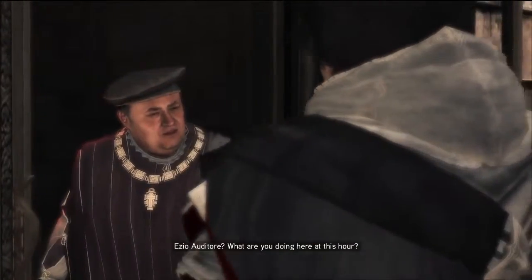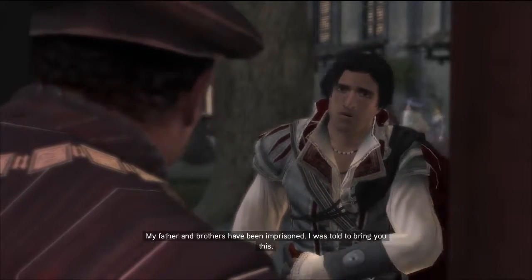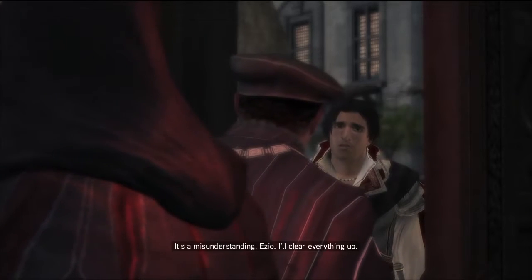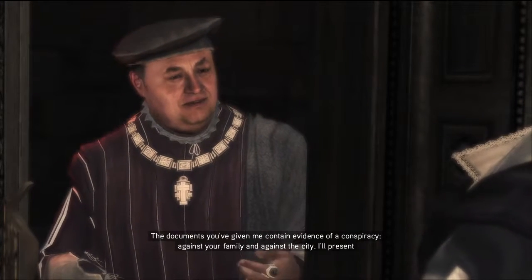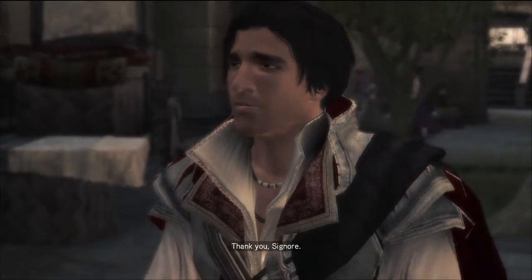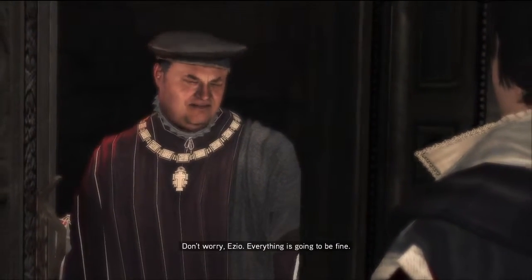Ezio Auditore? What are you doing here at this hour? Wait, child. Take a breath. Collect your thoughts. My father and brothers have been imprisoned. I was told to bring you this. I see now. It's a misunderstanding, Ezio. I'll clear everything up. How? The documents you've given me contain evidence of a conspiracy against your family and against the city. I'll present these papers at their hearing in the morning, and they'll be released. Thank you, Signore. Of course, my child. Do you need a place to stay? You're more than welcome here. No, grazie. I'll meet you at the piazza. Don't worry, Ezio. Everything is going to be fine.